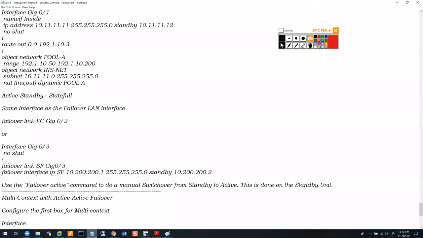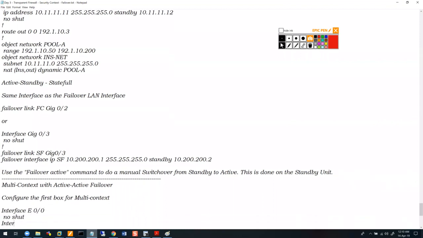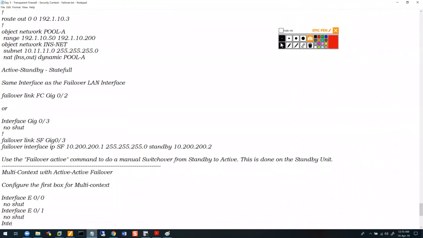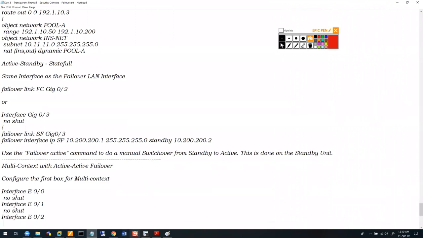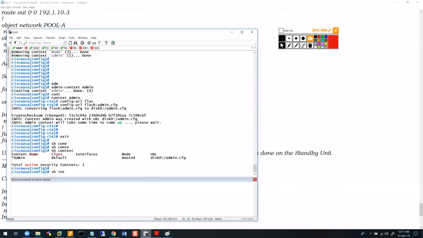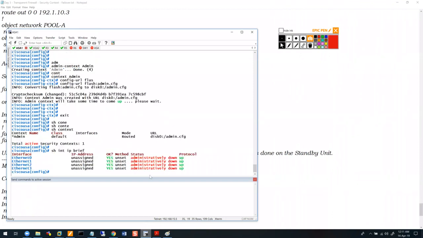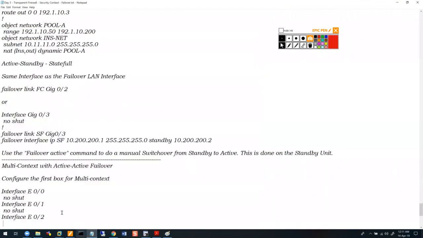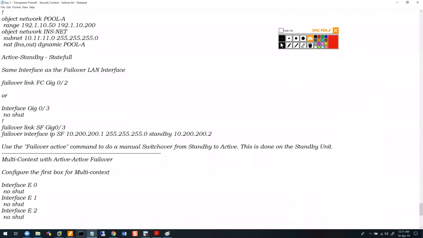Interface E0/0, no shut. Interface E0/1, no shut. Interface E0/2. I want to check my interfaces because it might be different. Yeah, it's 0/0, 0/1, and 0/2.